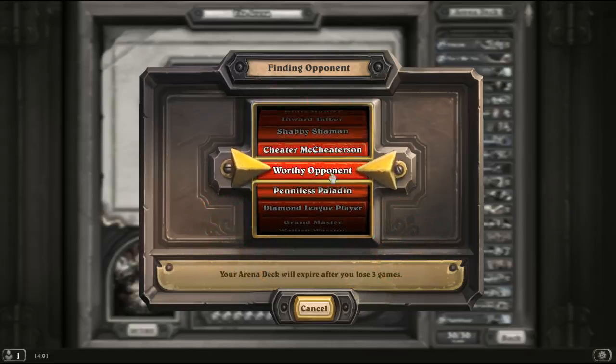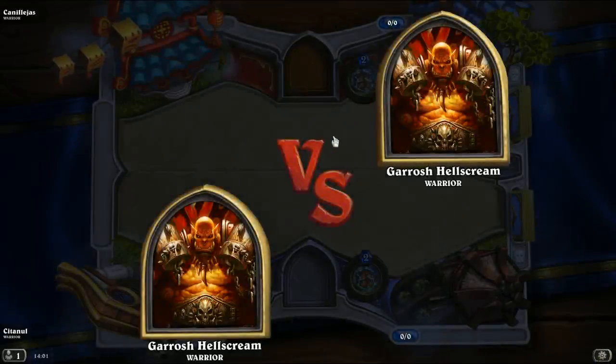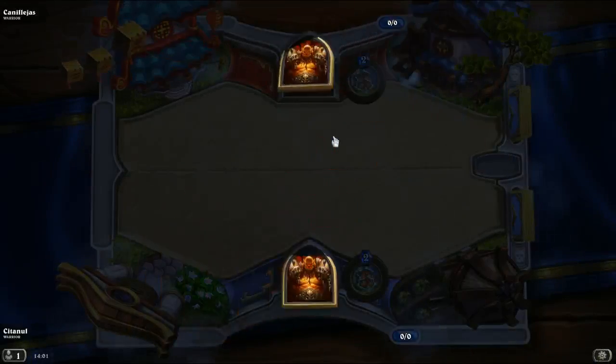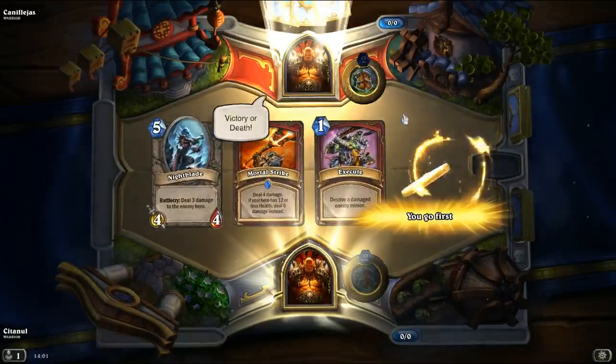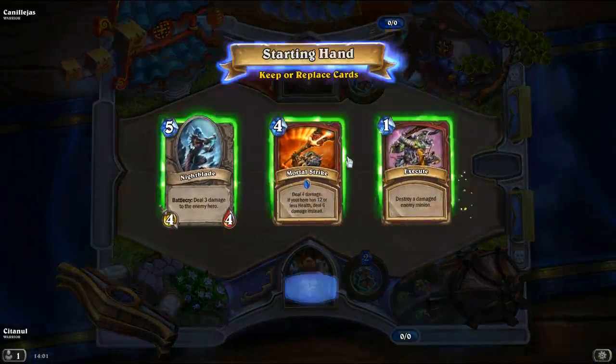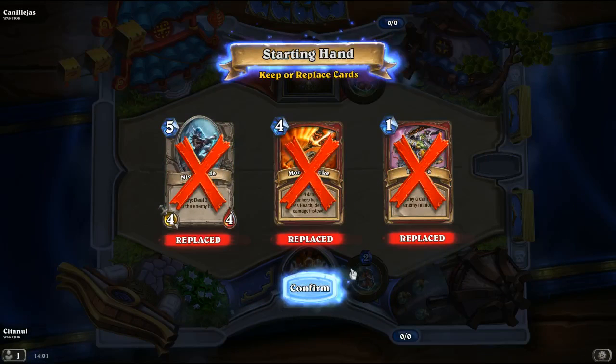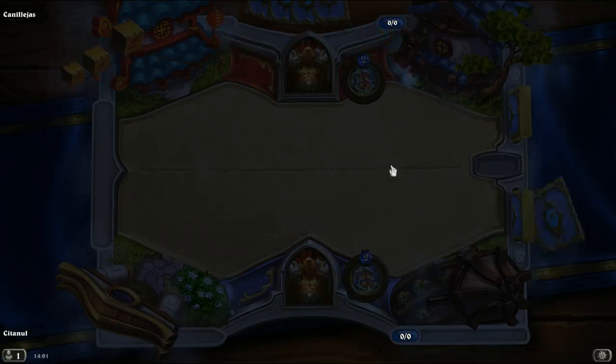Like, does this always end on worthy opponents? I never saw it on something else. Victory or death. I will crush you. We go first. I think we throw away all of them. Like, this is too late. This seems too late. We'll see how this goes.